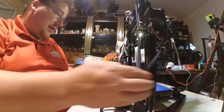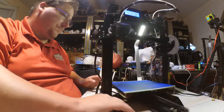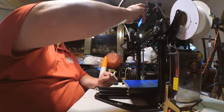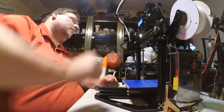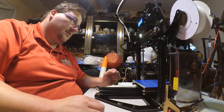Gonna have to work on that. I do not like the way that feeds. It's very rough. Might just be a bad coupler or something. But it took a bit to get that to feed. Printer. Quick settings. Home all. That works. That works. And that works.